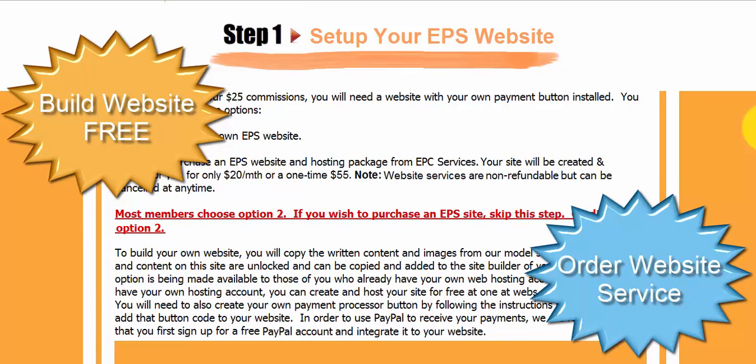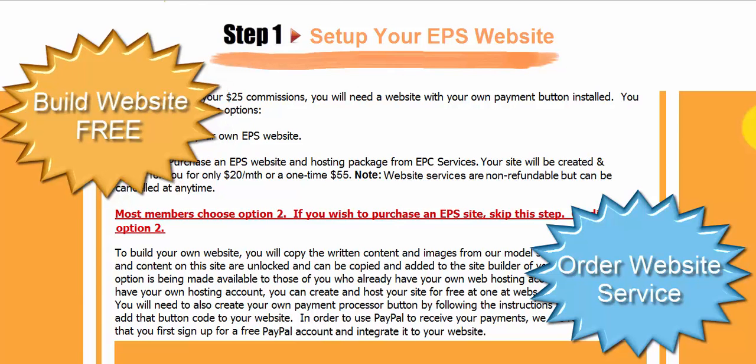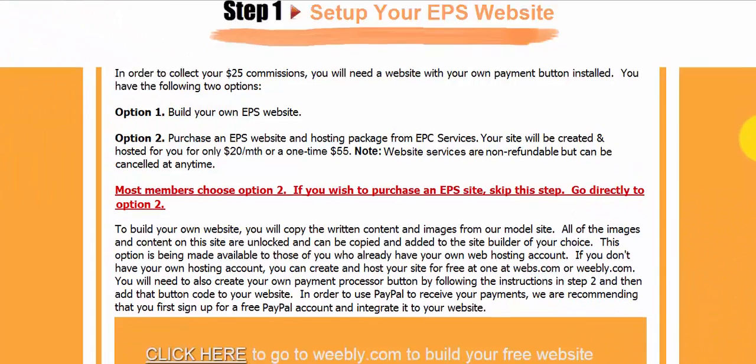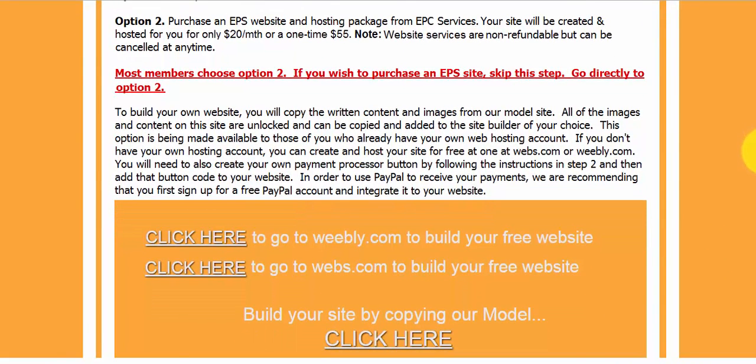Now, if you decide to build your own website, we do have third-party builders. If you scroll down here, we use Weebly and Webs. They're well known, and these are builders you can use to build your email processing website. It's simply drag and drop images. We don't have a lot of detailed training on that because they're third-party builders. We use PageWiz to build the sites for our members. If you want to learn how to build those sites, Weebly and Webs do have a video tutorial to give you the basics. But I'll go over it real briefly, what you'll do.